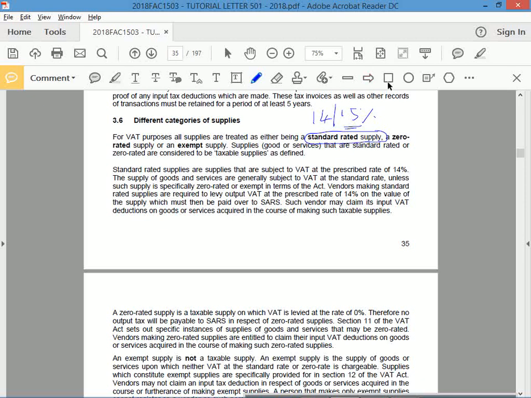Because their basket is going to go up, in terms of VAT compared to their salary or their income. A poor person buying food and groceries and things like that, a 1% increase on their basket would affect their income, more so than a high net worth individual. So, zero rated supplies. The debate currently, if you've been following the media, is that they're wanting to add more items to that basket.